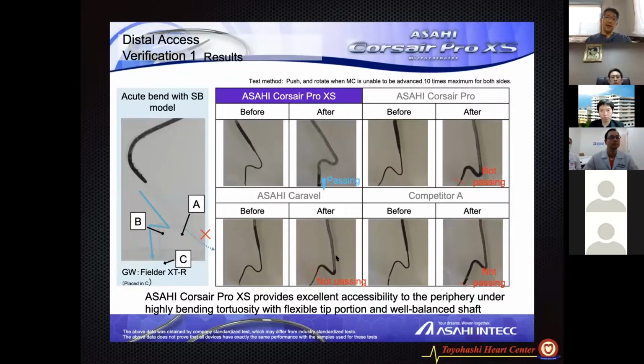Caravel also could advance up to here, but it could not pass this point to the distal. But the new microcatheter Corsair Pro XS could pass this phantom vessel completely like this.